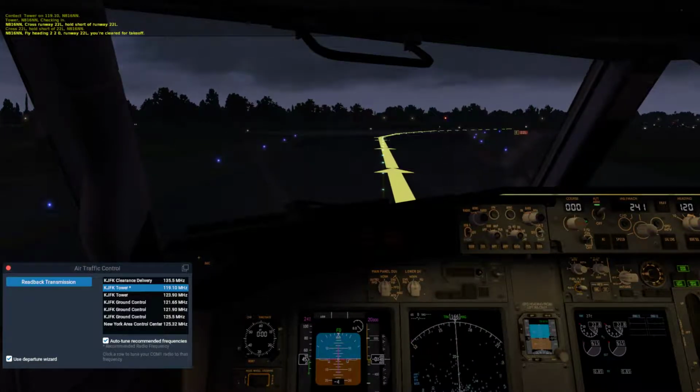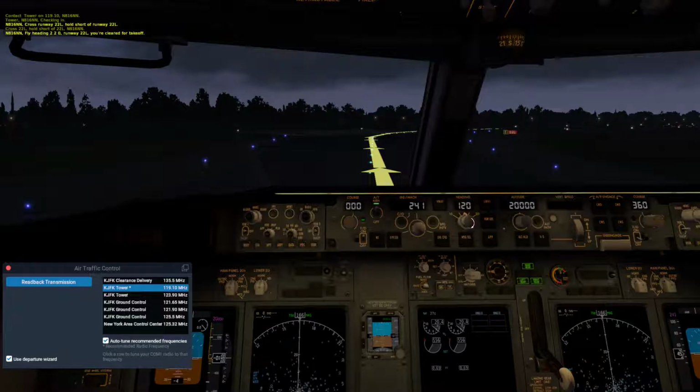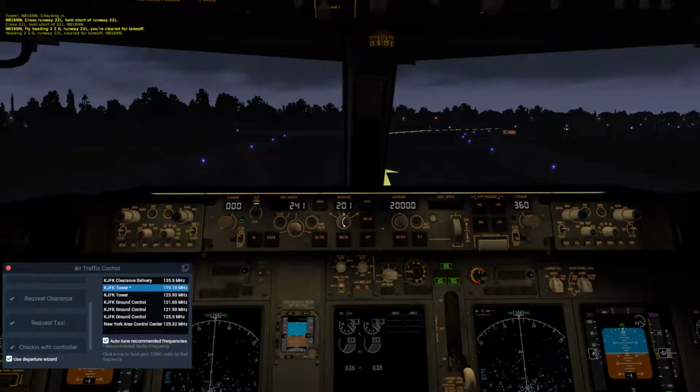November 816 November. Fly heading 220. Runway 22 left, cleared for takeoff. Heading 220, runway 22 left, cleared for takeoff. November 816 November.